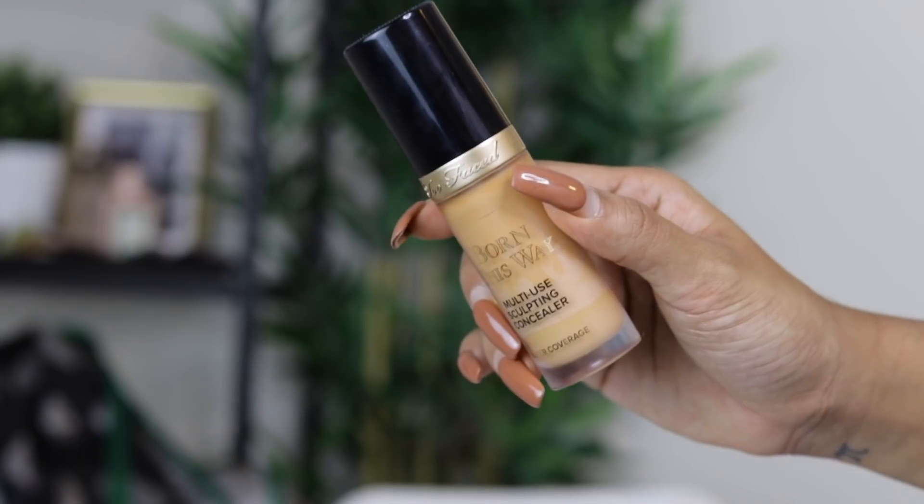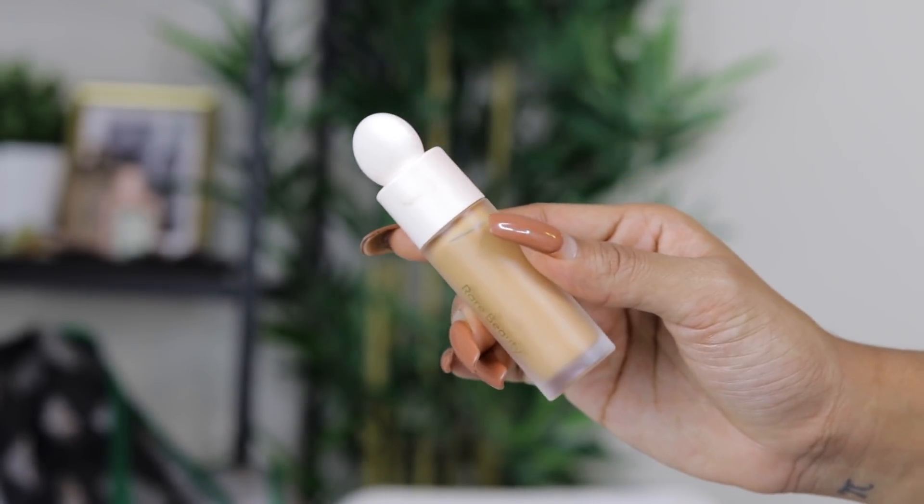You can probably see on camera it's a little darker compared to my neck. What I do is conceal to fix that up. I'm using the Born This Way concealer as well as the Rare Beauty concealer — my top two at the moment. I apply just a little in the corners and under the eyes. A little goes a long way. I've changed up how I apply it; I no longer do the big triangle — this way lifts the face more and less product is more.